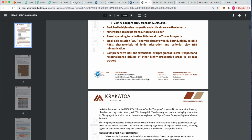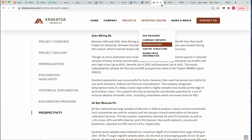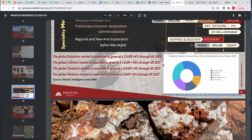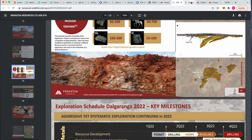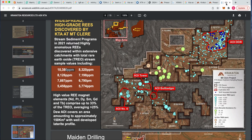Still a good buy. I think there's 10x upside, in my opinion, on this stock still, and perhaps beyond. I was trying to go back to that picture. Shut these down as I go. One moment. They've also got a little lithium project, and beyond the rare earths, they have a nickel project, which they say is pretty good too. I don't really care if that goes well, but if it does, even better. If you don't know about nickel, copper, and PGEs, have a look at the Julimar thing, which everyone tries to be like, Julimar, which is a $3 billion stock. So these guys could have that kicker as well.